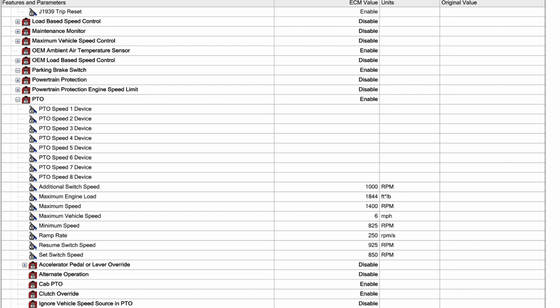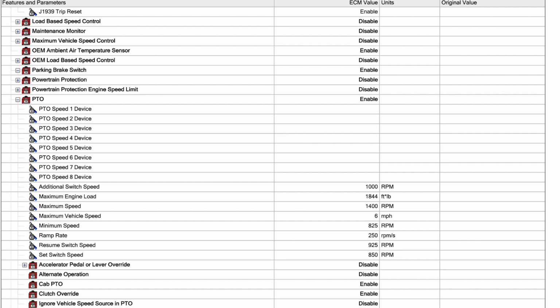You set torque ratings when you turn that on, and it limits the engine torque in whatever gear the engine senses the transmission is in. Powertrain protection, engine speed limit. If that's turned on, again, that ties in with torque and now engine speeds. You can control maximum engine speed in certain gears.